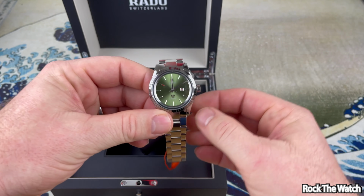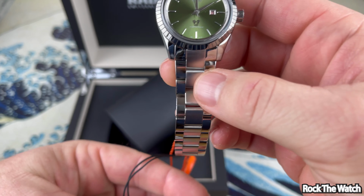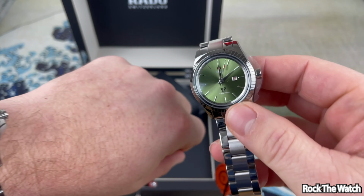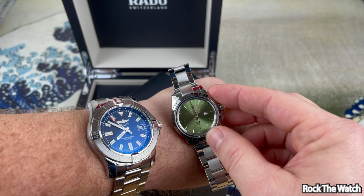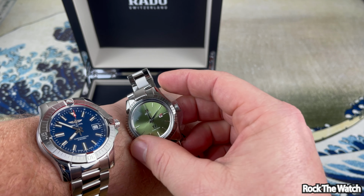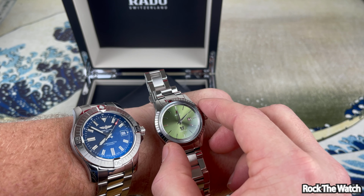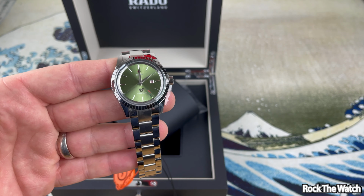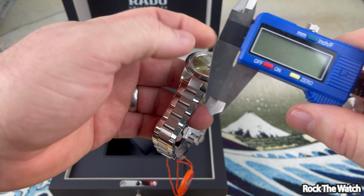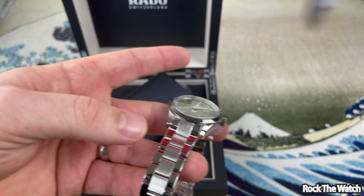And it is, what is this? Very cool. What is this? Okay. I'm gonna be right back. Because, yeah, I don't think, yeah, that's going to have to go back. What is that? That looks freaking tiny. What is that? Oh, my God. 35 millimeters.